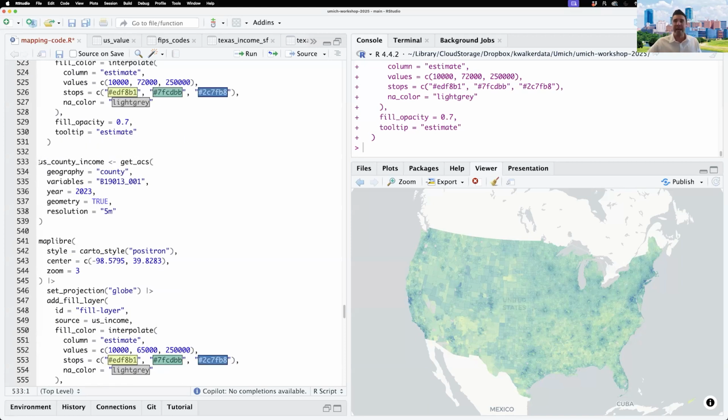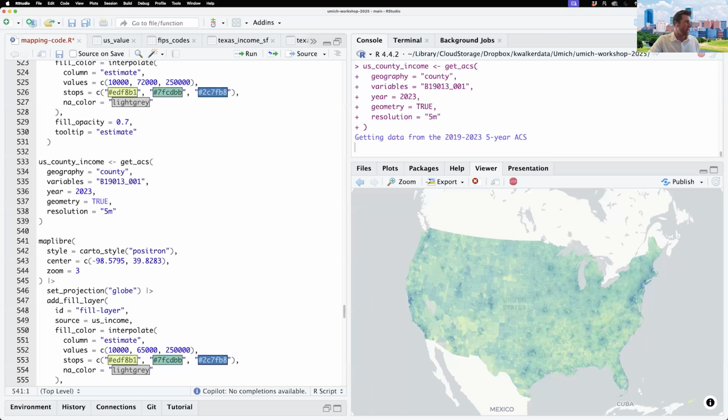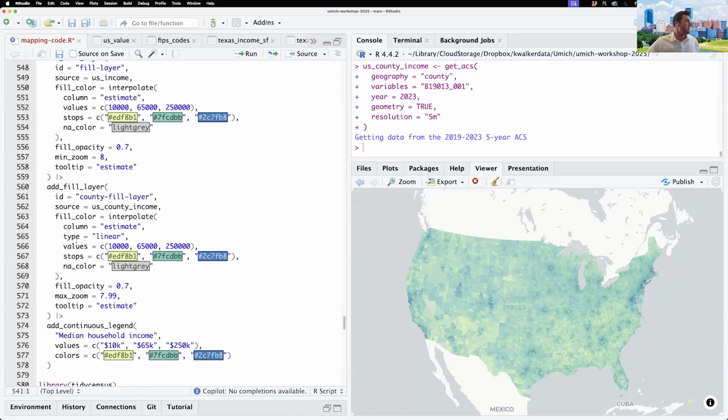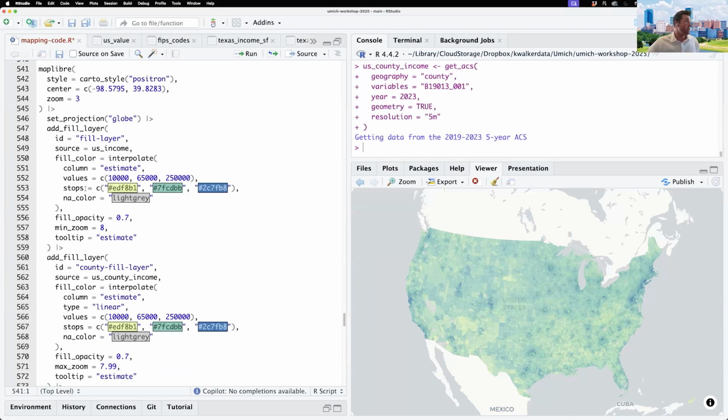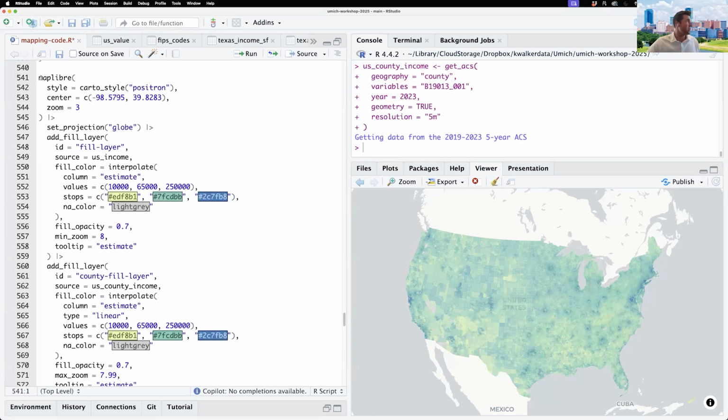I'm going to pull down some county data, and I'm going to skip through this a little bit quicker for purposes of time. I'm going to pull down the same county data. And then this code is verbose, but I want to step through it with you. I'm going to initialize the map, set the projection. I'm going to add my census tracts, but I'm going to specify a minimum zoom of 8, which means that data will not display prior to zoom level 8.